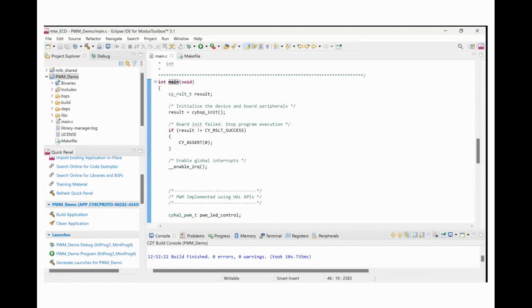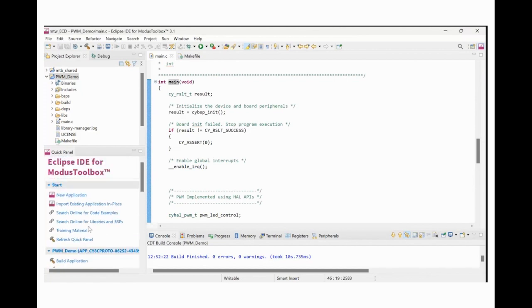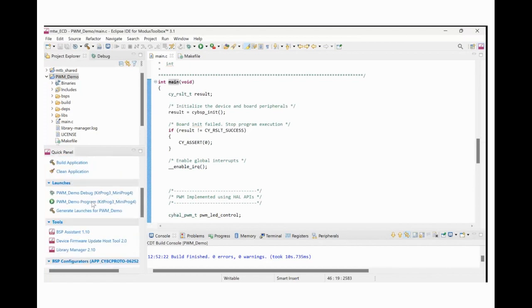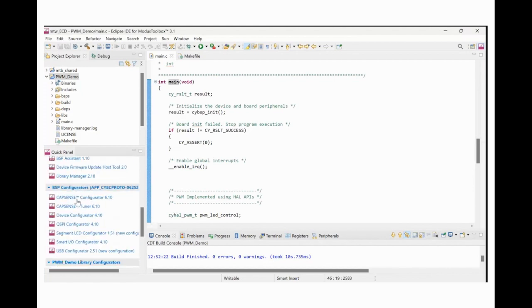So kind of transitioning from the various options you have with a very flexible development environment, let's look at now, how do I manage the middleware that's in my application? So I've got a really basic application that's opened. And inside of ModusToolbox, you'll see this quick panel with all of the access to various tasks and things that we work on, including various tools that we can launch.